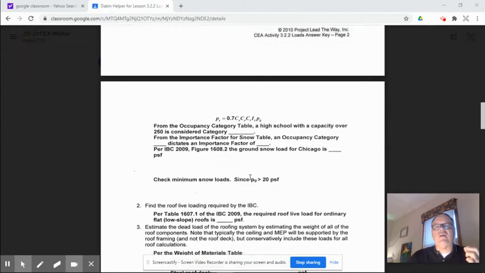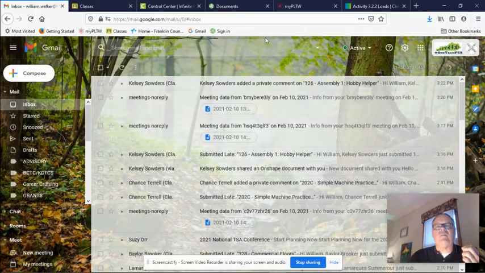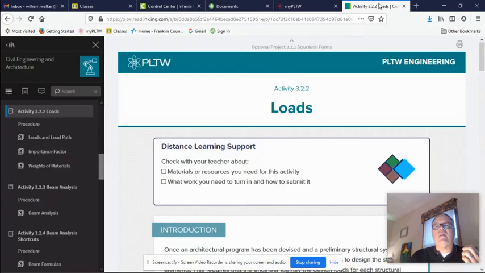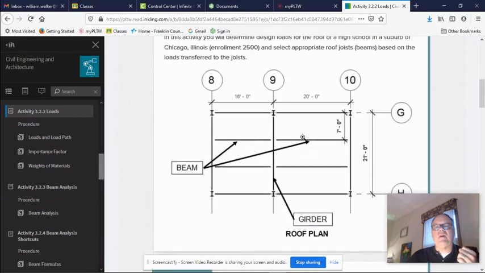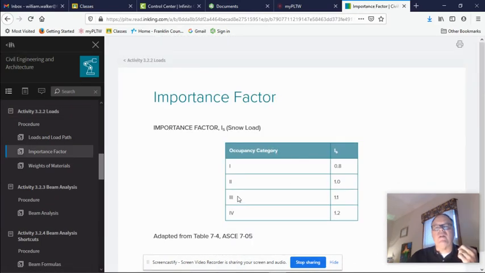Once you know it's a category 3, then you go to this table here in the loads assignment, and you click on the importance factor table, and it says for category 1, 2, 3, or 4 what the IS should be. So pick the proper IS from this.